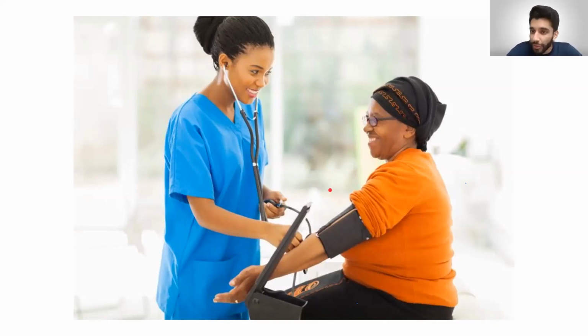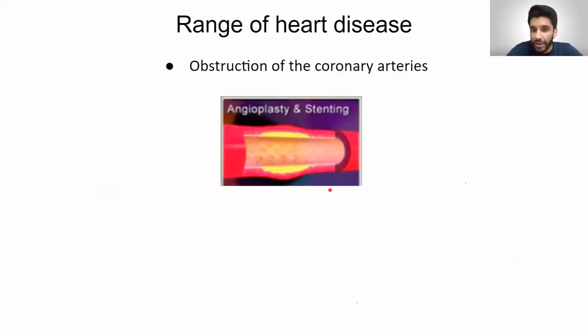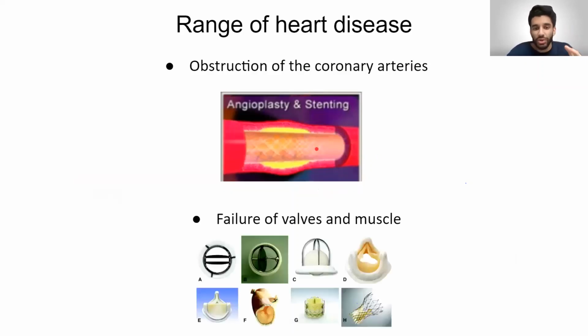So then she discovered that there are two possible issues that could happen with her heart. Firstly, one issue could be that the coronary arteries, so the arteries that lead blood to different regions of the heart, could be clogged. As a result of this, she could have hypertension, and we'll get into that. And a second issue could be that the valves and the muscle in our heart are failing. The very valves that open and close to let blood in and out are either degenerating, or they are obstructed or clogged, and we'll get into those scenarios.